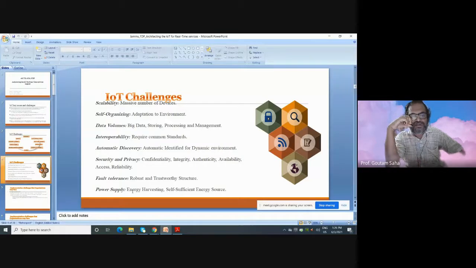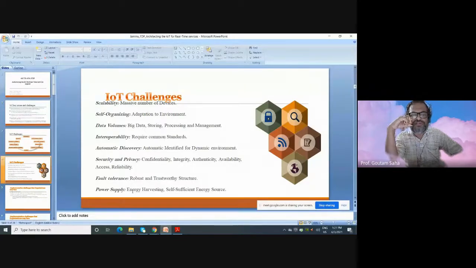Data problem, big data. It's still a burning problem. Big data storing, processing, management is really a burning problem till now. Cloud, a lot of research work is going on in cloud. Jadavpur is doing a hell of a lot of work. I'm getting so many research citations and evaluations from Jadavpur, who are concentrated on this particular area.